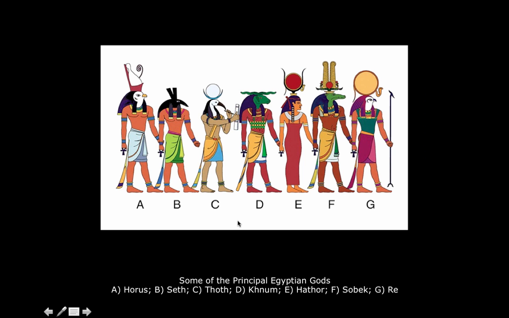This is just a depiction of some of the principal Egyptian gods. So again, we have Ra with his bird head and the sun disk. We have Horus featured back here. Here is a depiction of Seth with a jackal. So lots of different gods, and each one of them would be associated with various aspects. The sun, storms and violence, fertility. There's a god of the Nile, all sorts of things.